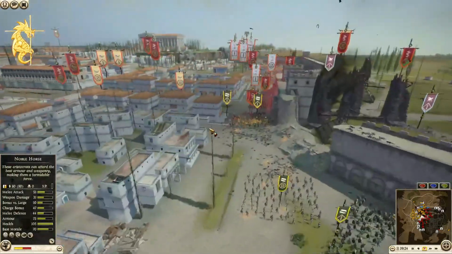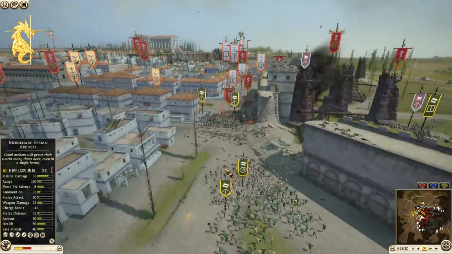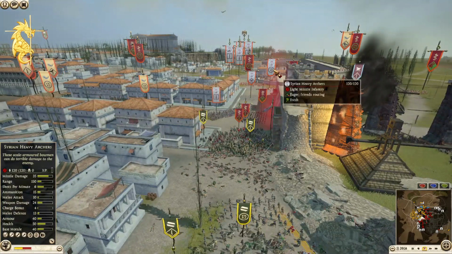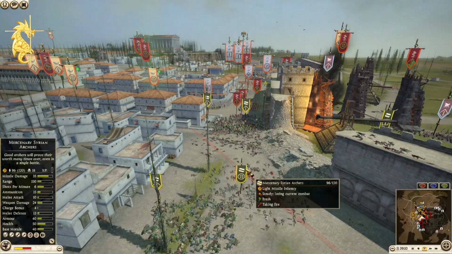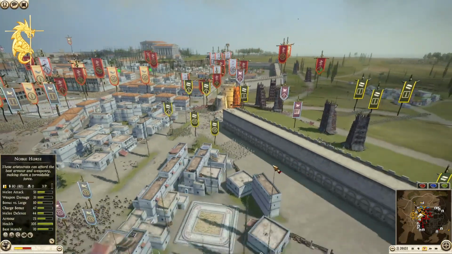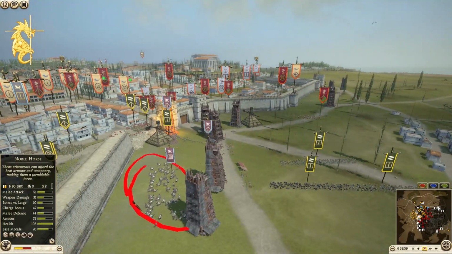Here we go. Now we've got a renewed advance on the other side. Galatian Swords fighting Galatian Swords. Archers, my archers getting beat up here. We got Gallic Hunters, and we've got Syrians over on the right. Gotta be careful there. Got Cav here.